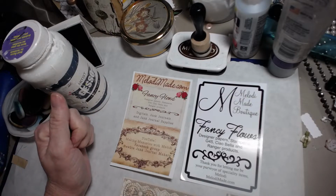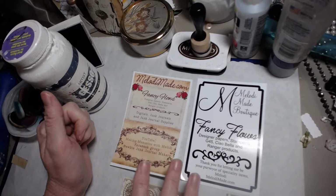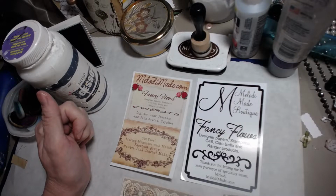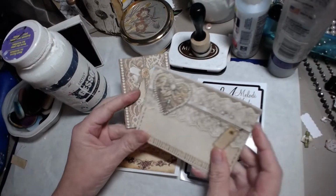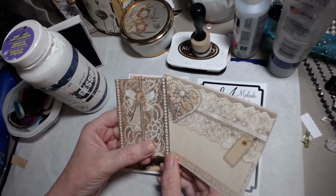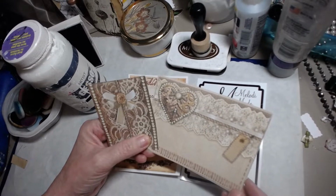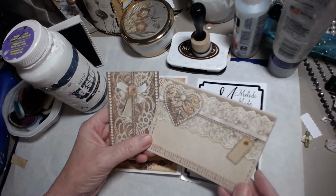I have a video on Melody Made Boutique Fancy Flows, and I did purchase one of them. It's from Stamperia, and it's the Old Lace. That's what we're going to be working on today. We're going to be taking these two pieces from the Old Lace collection and embellishing them, to give you some inspiration, hopefully, on what you can do with these pages that have these beautiful things on them. And what I like to do is bring them to life.